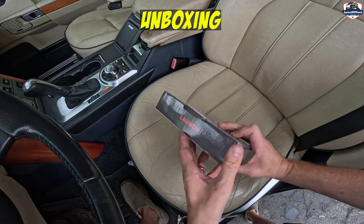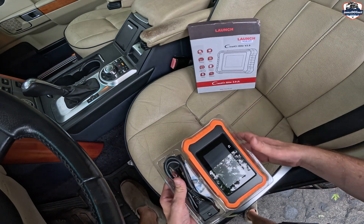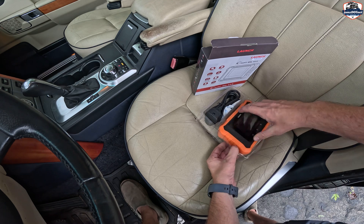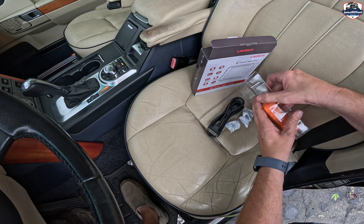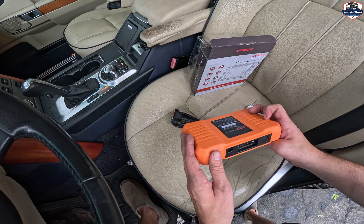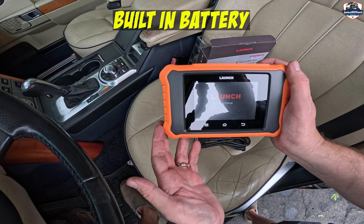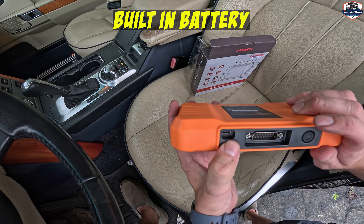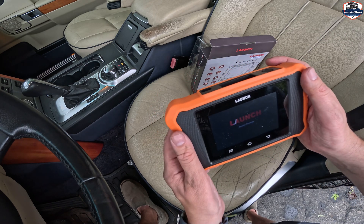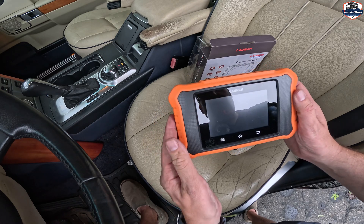It's going to ship in your typical box. I usually like to keep the box so I can store this bad boy when I'm done with it. It has a nice orange casing, so it looks similar to the other version. It feels like it might be a bit smaller. You get a cable, and this is going to draw power from the vehicle. But it's also battery-operated, so you can charge it with a USB-C cable. I really like that they're battery-operated, because if you unplug it, you can take it to your desk and review what it said. Let's plug it up and see what it's all about.